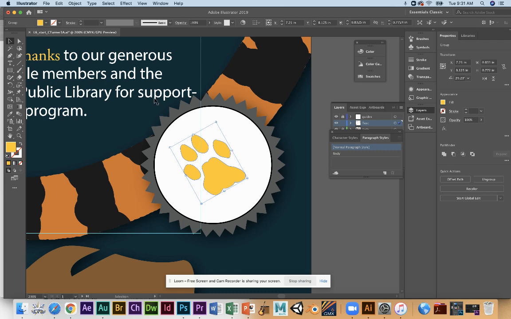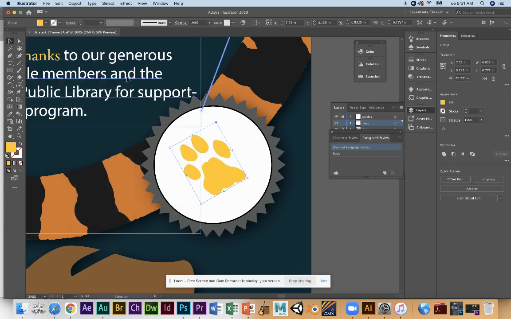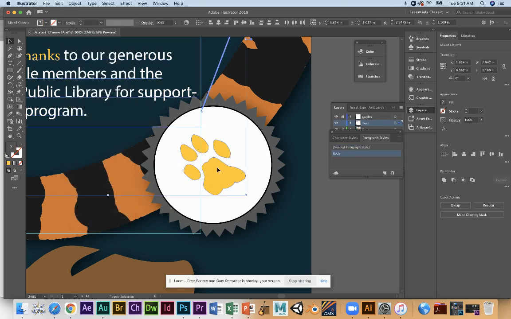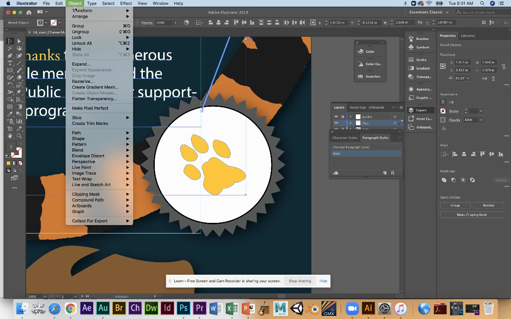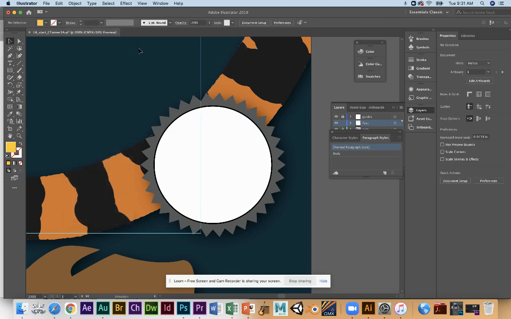Well, I'm just going to click this and Object, Hide Selection because I don't know where that is, unless it's talking about this. I'll do that. Shift click, Object, Hide Selection, just so it's not in my way. Okay. Now they're hiding.